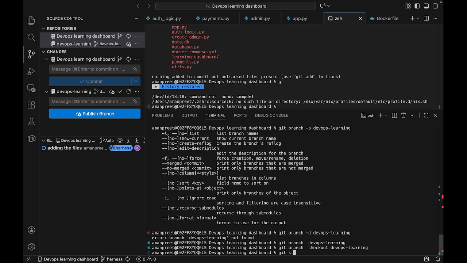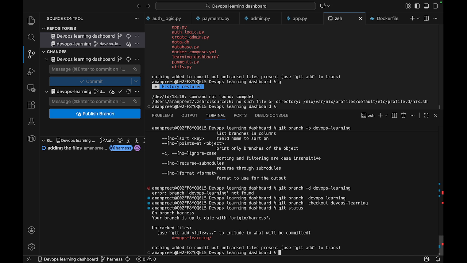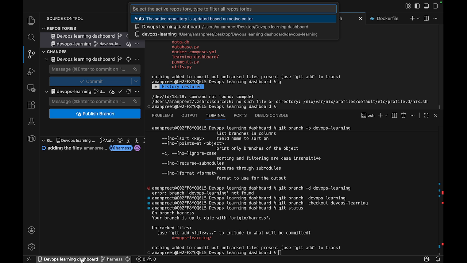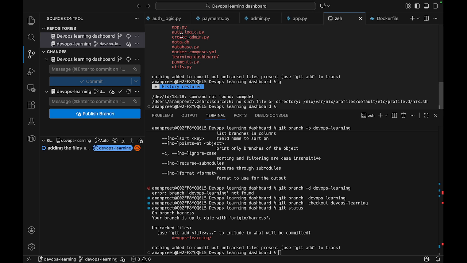Git status. So still we are in... Now it is correct.